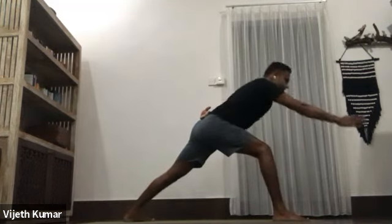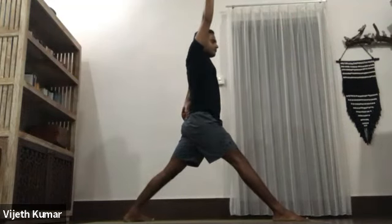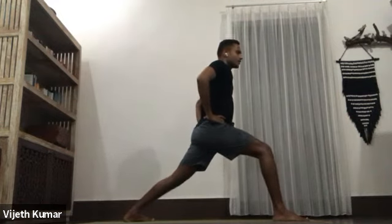Inhaling, start coming up. Relax your hands. And stepping forward to Tadasana. Feel both sides of your body.